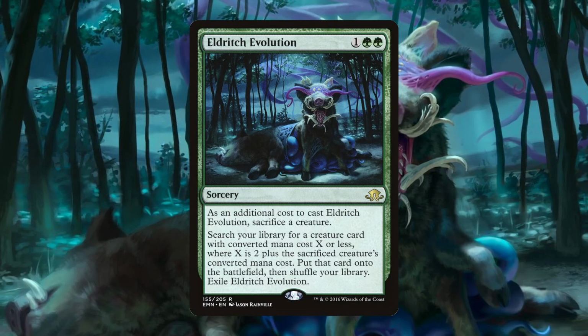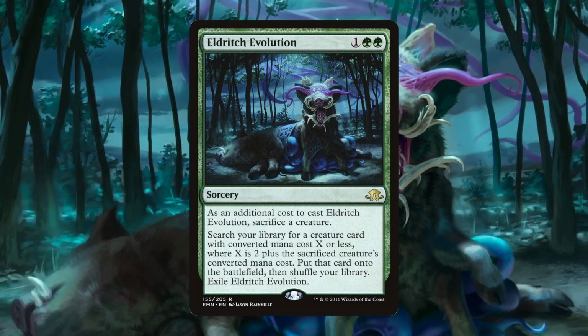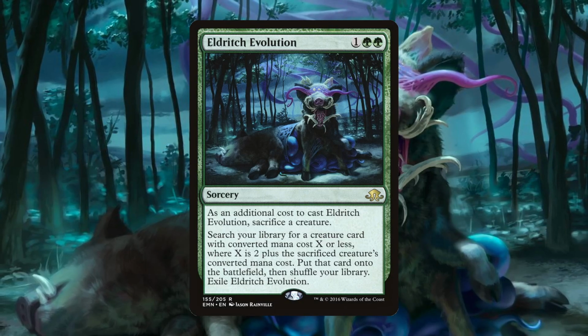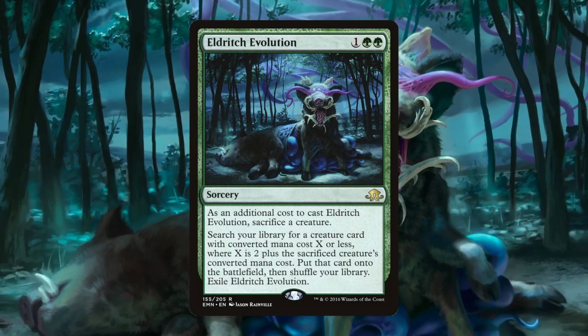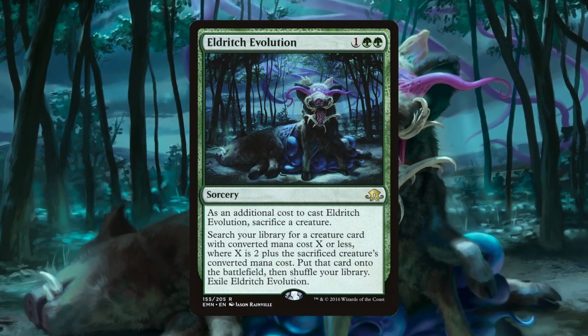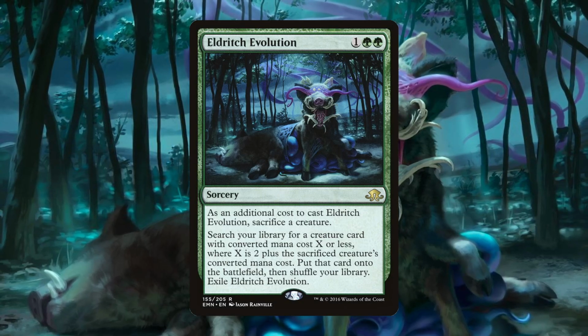Which means that if you are in dire need of Young Wolf, for example, you can sacrifice anything in the deck, because it specifies that the creature card that you search for can be of mana value X or less. On the other hand, if you're trying to look for Yawgmoth, Thran Physician, then you would have to sacrifice a 2-mana card to search for Yawgmoth.